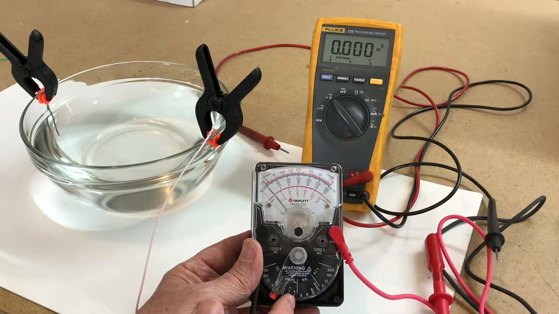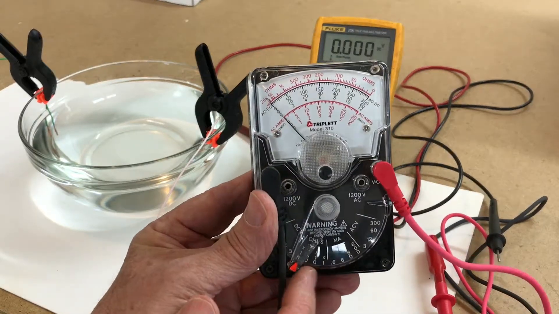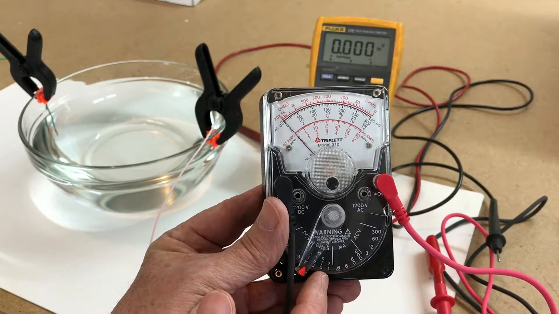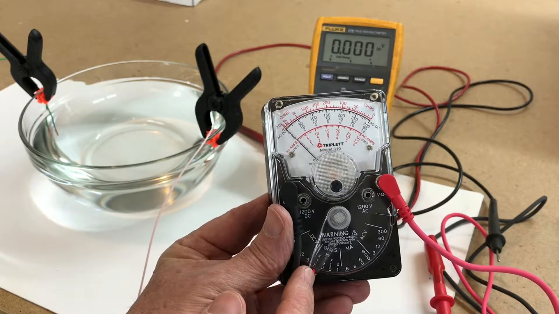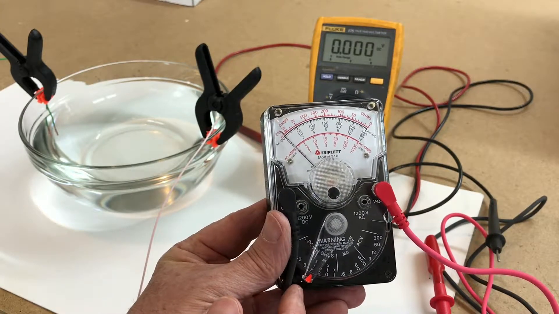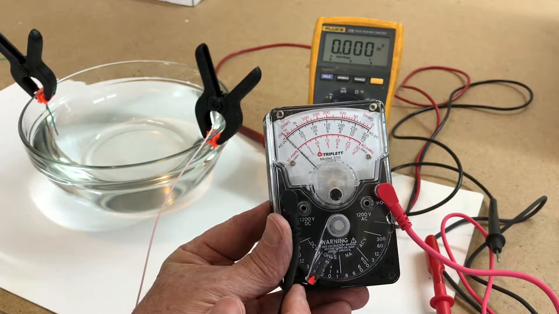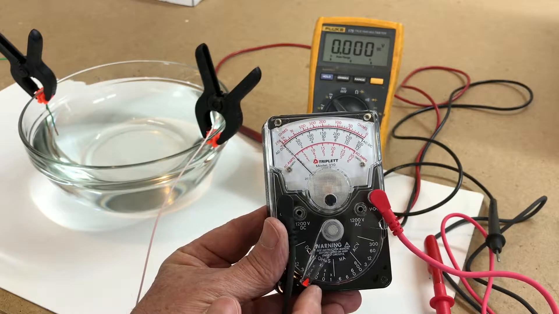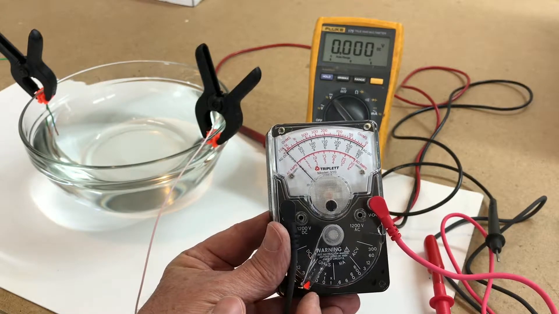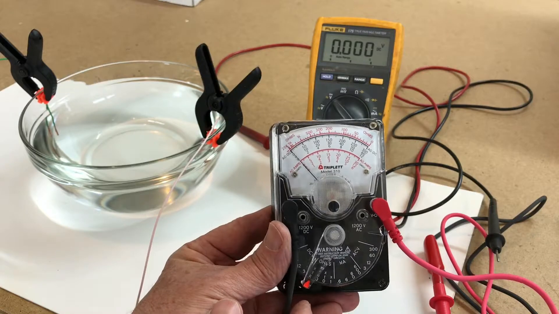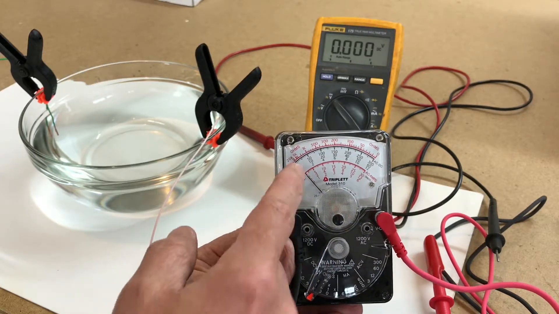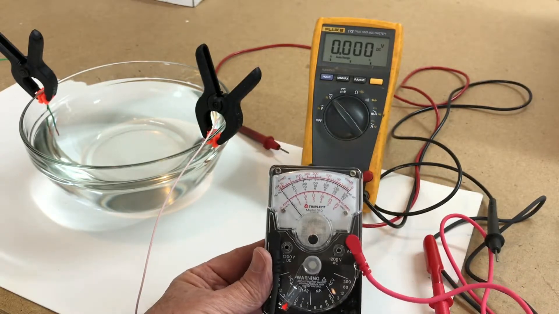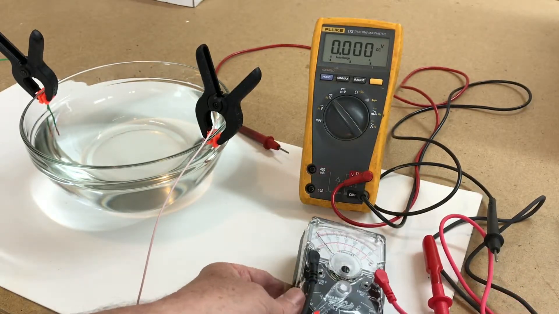On the lower scales, it's using the 1.5 volt battery, but on the 1k scale it's using the 12 volt battery. The 12 volts DC will break down the fault and see grounds that the digital meter will not see. Then you use the Triplet to clear the ground, and once you've got an infinity reading, your ground's clear and you're all set to go.